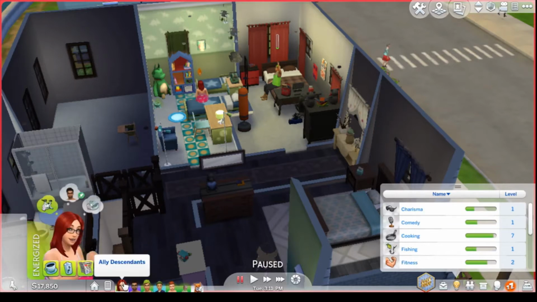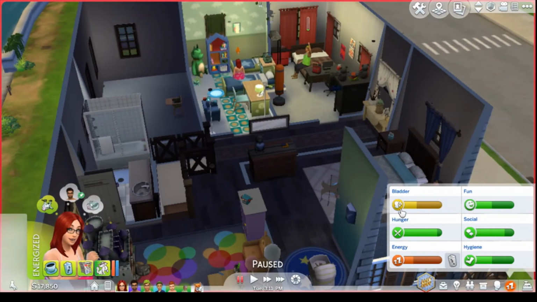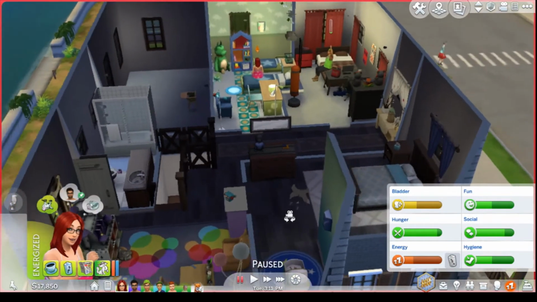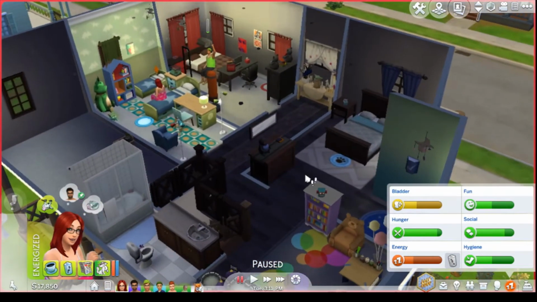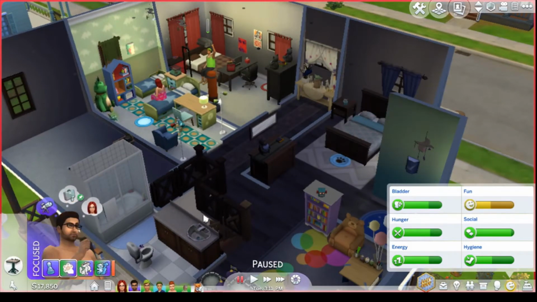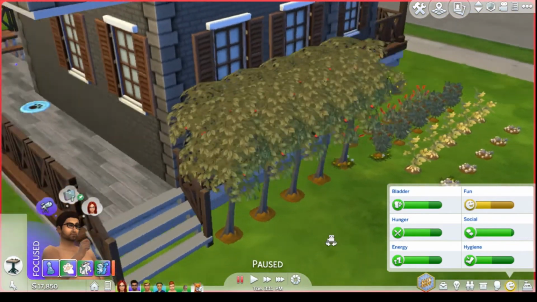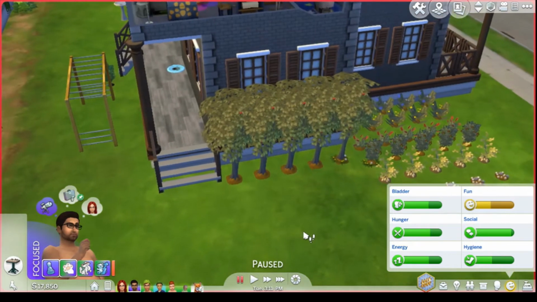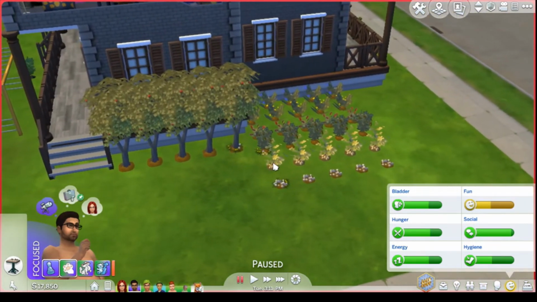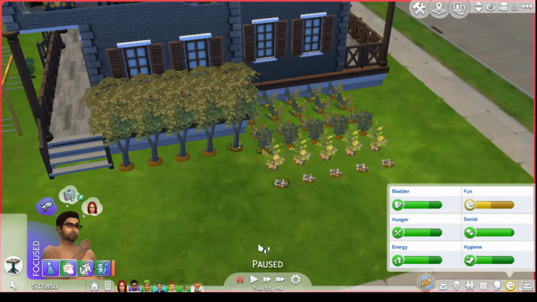Let's see how everyone's doing for needs. Mom needs to go to the bathroom. Let's get her to go to the bathroom. And then, I guess a nap. Nap. Dad, on the other hand, needs some fun. Alright, well then after that, unless the baby starts to cry, in which case I'm gonna get him to be on daddy duty, I'm gonna get you to do some of the gardening, I think. Or, no.